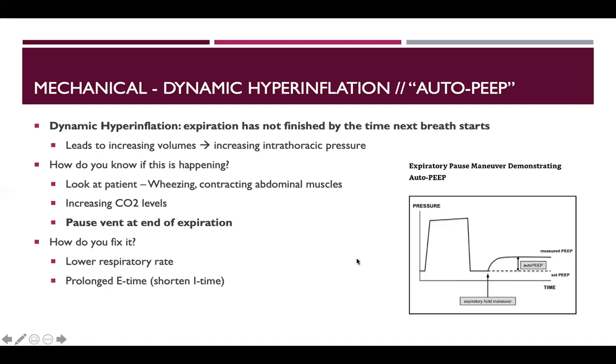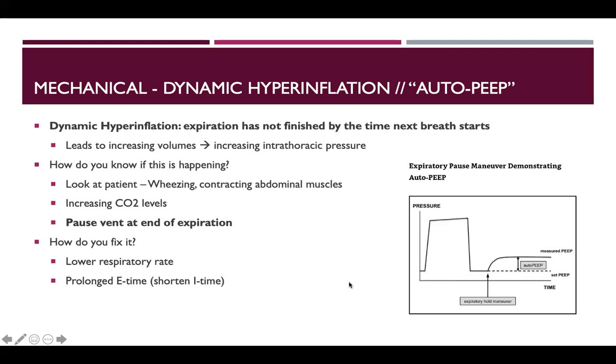So instead of an inspiratory hold like we did for the plateau pressure, we'll pause the flow and allow gases to equilibrate. At the end of expiration, we can see that this pressure here is actually increasing. Instead of the PEEP that we set down here, maybe 5 or whatever, it's going up because of all the extra pressure and volume building up from the patient not being able to clear their lungs effectively before the ventilator is forcing the next breath in.